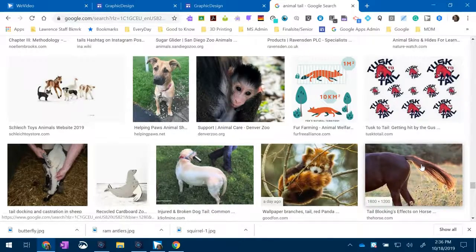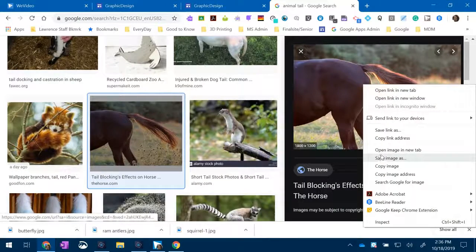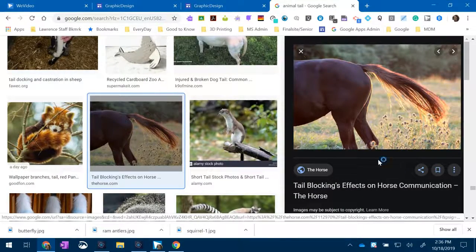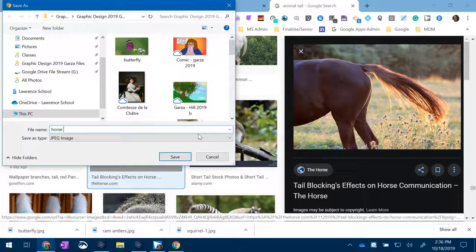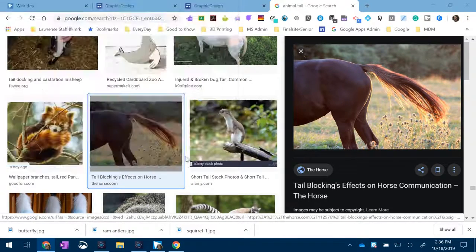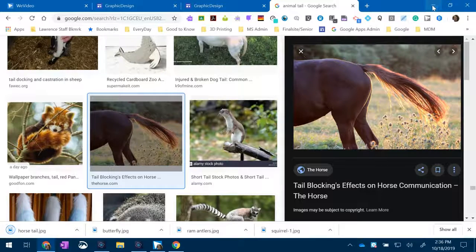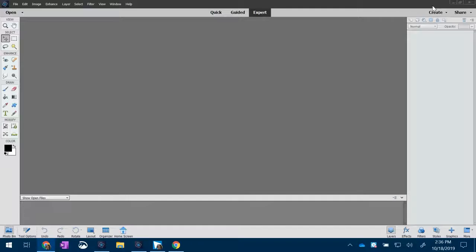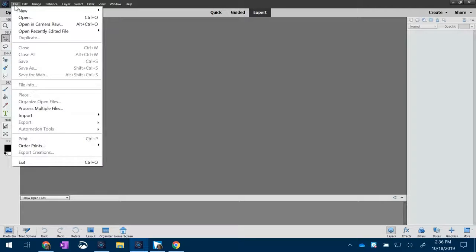Here, a horse's tail. So I'm going to take this horse's tail, save image, horse tail. All right, so now that I have my pictures saved, what I'm going to do is add them all into my Photoshop project.